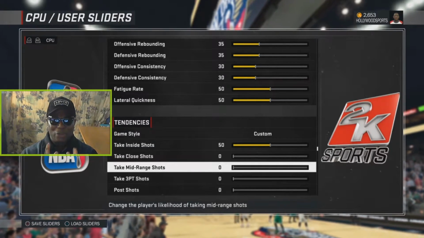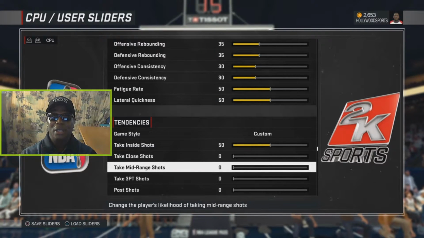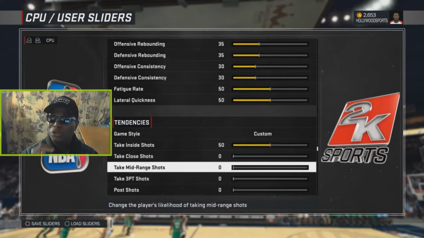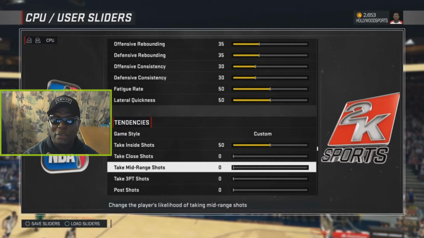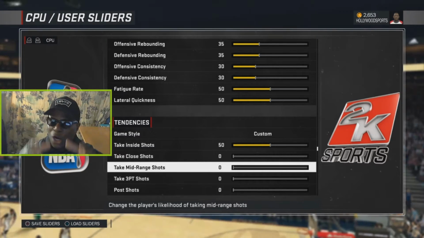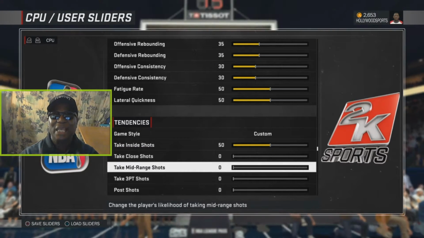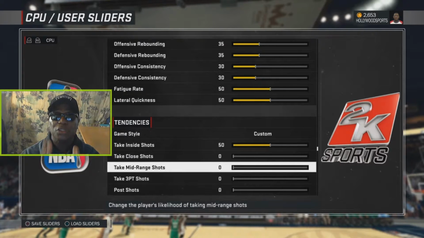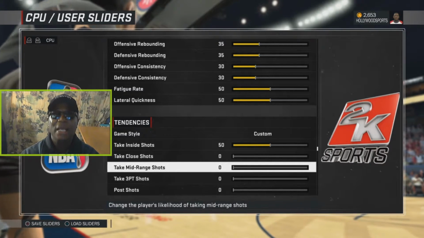So if you put tendencies all at zeros, now remember the coach sliders. Every team had their own coach sliders. Your coach wanted to play this amount of zone. Their coach wanted to play this amount of bench. This coach wanted to play man-to-man. They have their own numbers. The coach sliders have their own numbers. So let the teams reflect those numbers. Because if you take your tendencies and put them all at 50%, it's going to eliminate the coaching sliders.